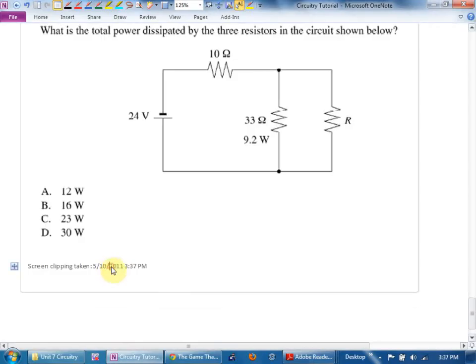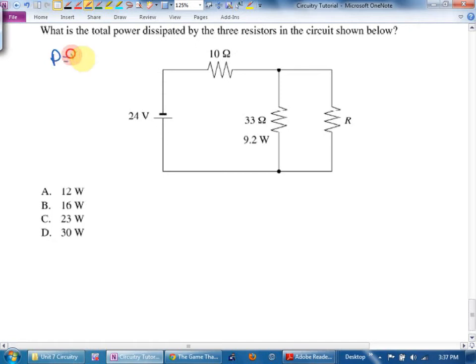And they gave me power. Now, I know power equals VI. Problem is, they didn't give me I here. What else is power equal to? Well, if V equals IR, and I put an IR right there, power is equal to I squared R, which means that I is equal to the square root of P over R. Is that okay? Let's fill in that gap. P, 9.2 divided by 33, square root. What do you get?